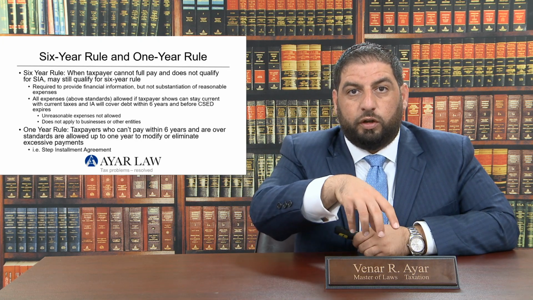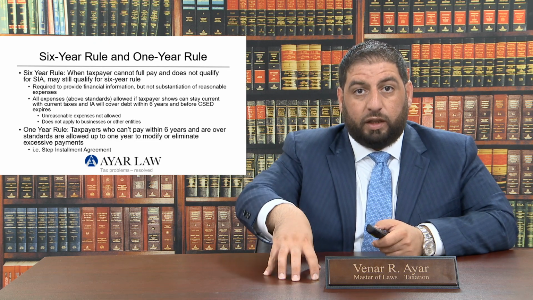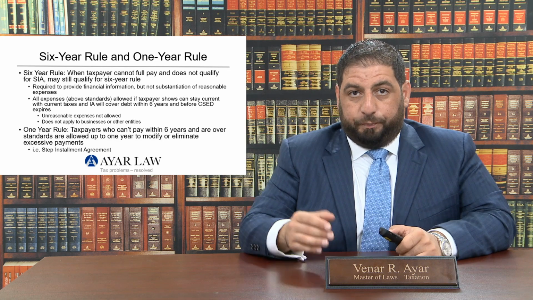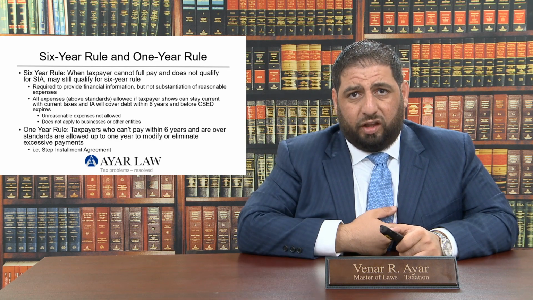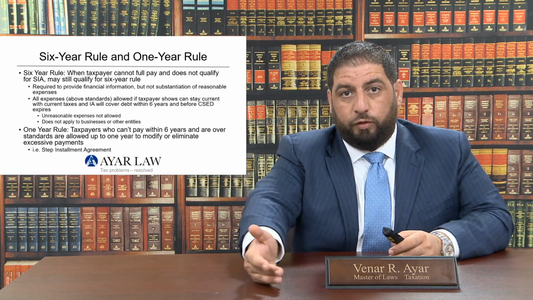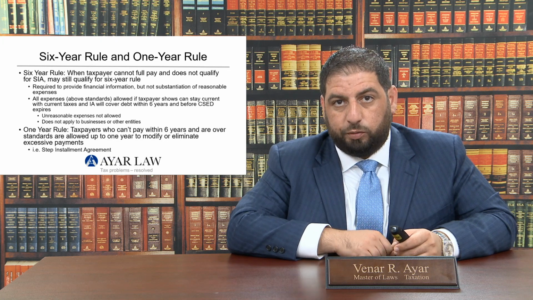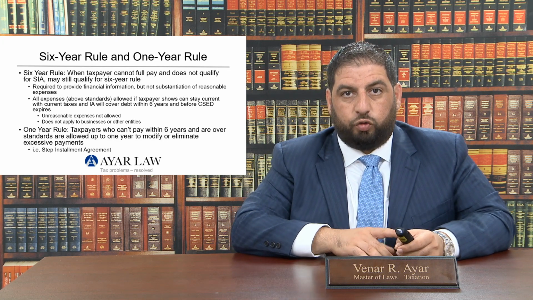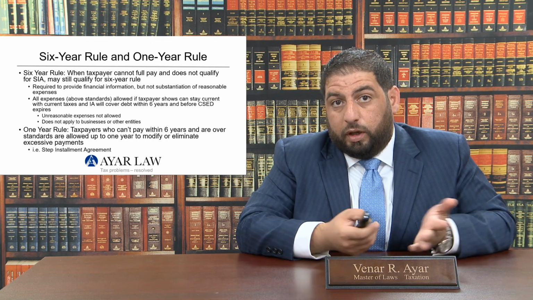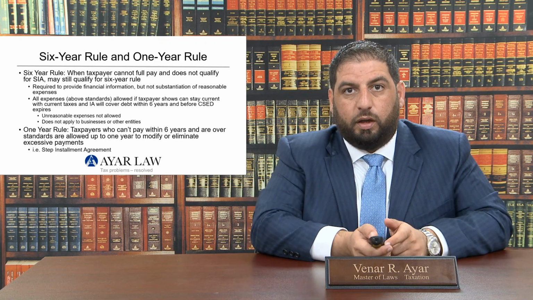So the 1-year rule deals with that, where if your expenses are out of what they consider reasonable, they'll give you 1 year to get them in line. They'll say, okay, fine, we'll allow the $10,000 a month house payment, so your payment plan could be zero for now, but 1 year from now, your payment's going to be $8,000 a month. You have 1 year to figure out your house payment, so that way you're not out on the streets. It makes sense, right? Because people get into contracts or they get into situations and you can't just ignore the expense. You still have to pay it.